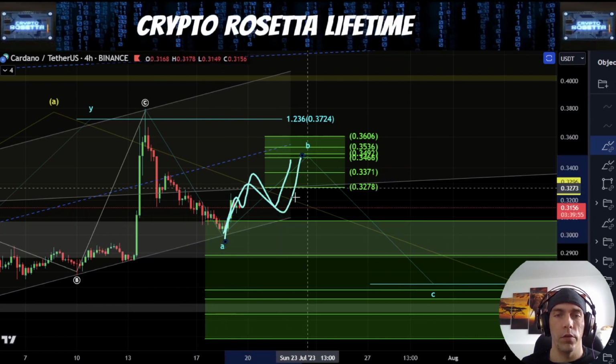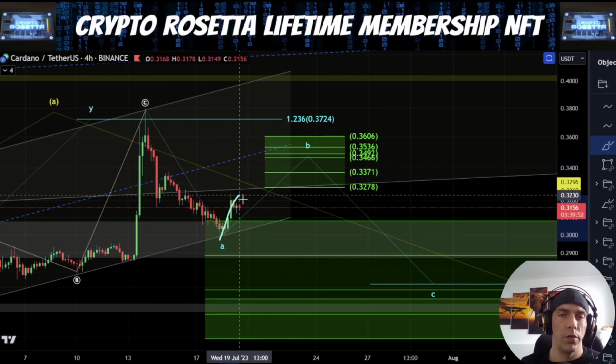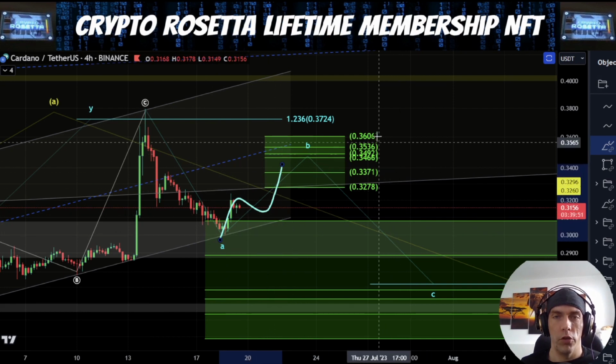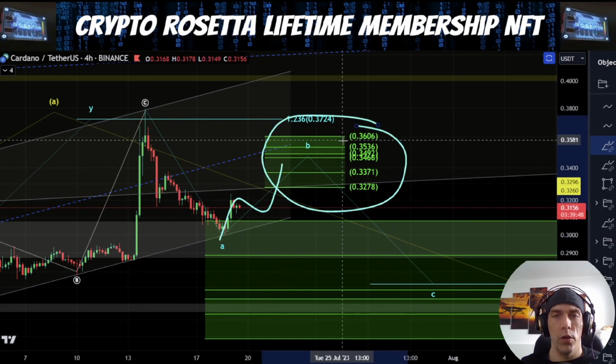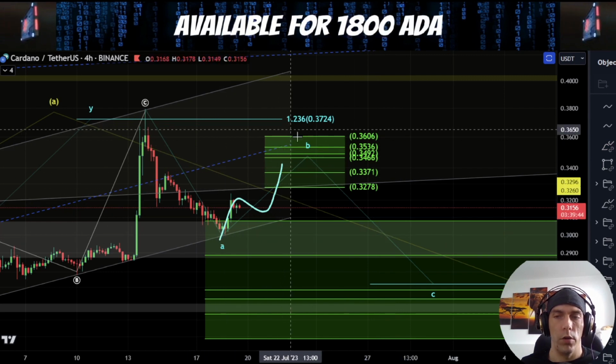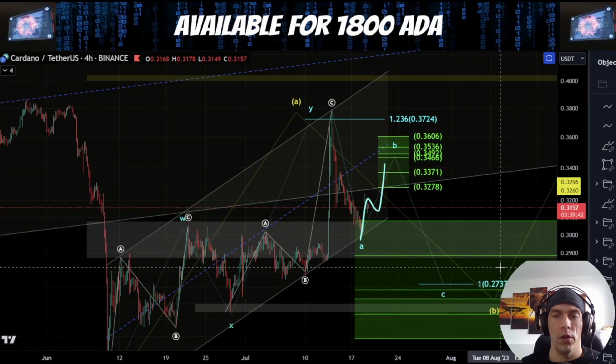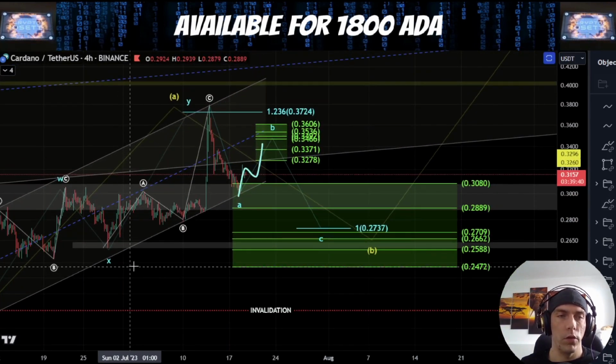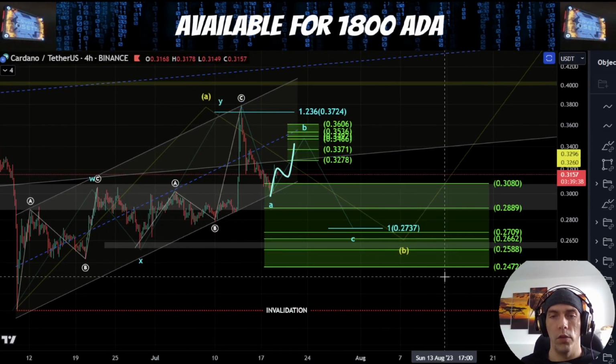So on the lookout for this idea of seeing a bit of an upside push here, but in corrective structure, in this corrective move, 36.06 is going to be the key zone here. We don't want to go above if we are looking for this bearish continuation. And what this could just mean is that we start to see price move down for this B wave at a later date here.